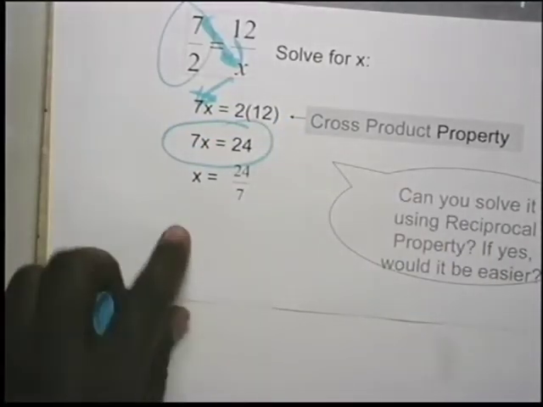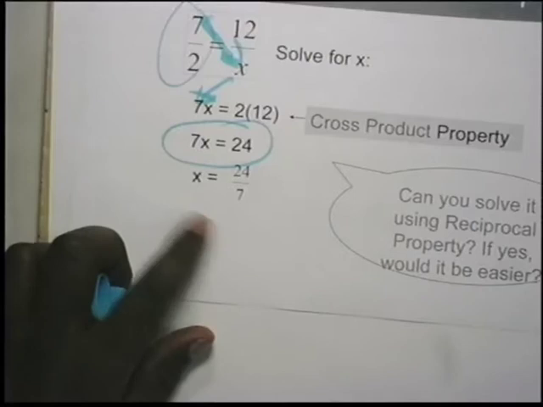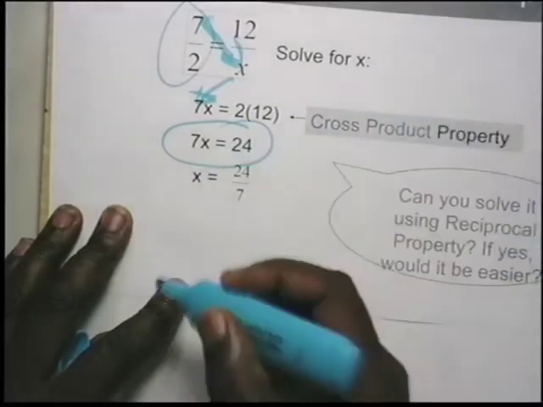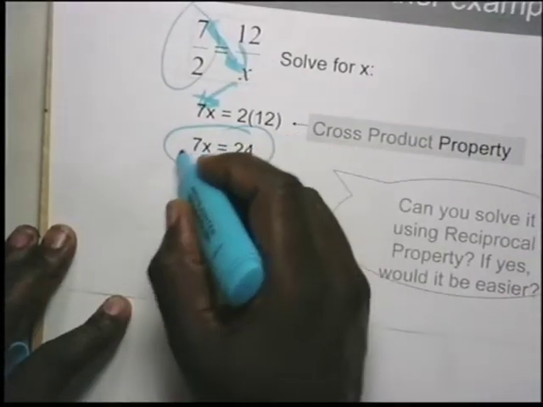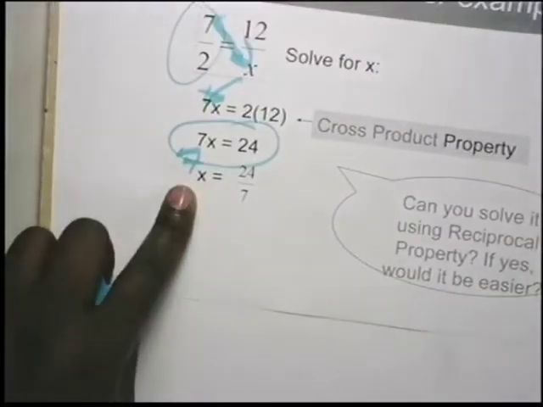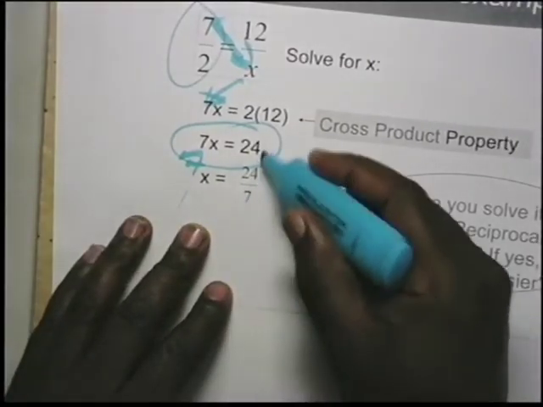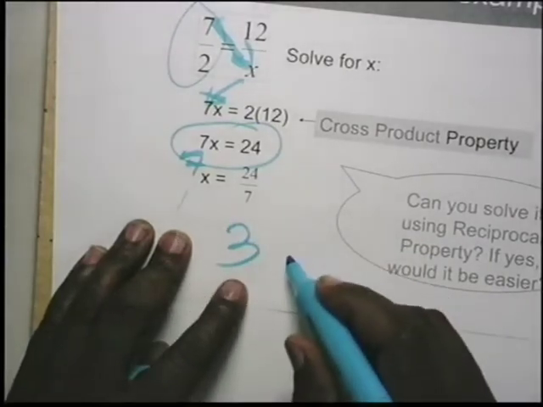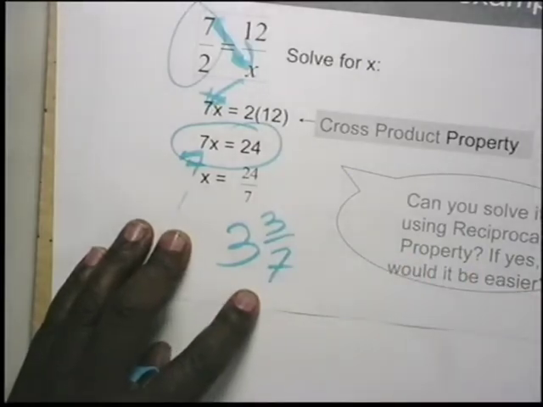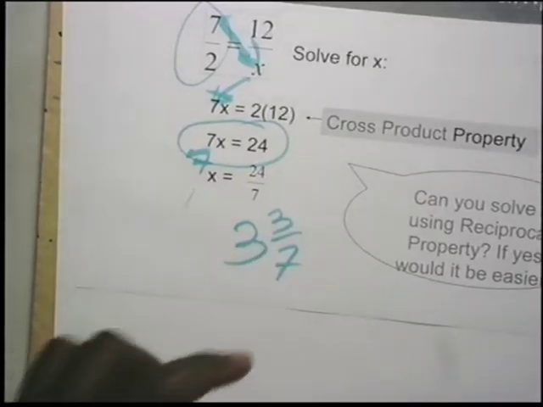Once we are there, we can now solve for x. If we divide either side by 7, 7 into 7, we get 1, so we remain with x. What I'm simply saying is, I've divided 7x by 7. 7 into 7, we get 1. We don't need to write the 1, we remain with x. Then 24 divided by 7 as well, what do we get? 7 into 21, we know it goes 3 times, so 3 over 7, like that. We might need the calculators to finalize on that one, but that is not a big deal.